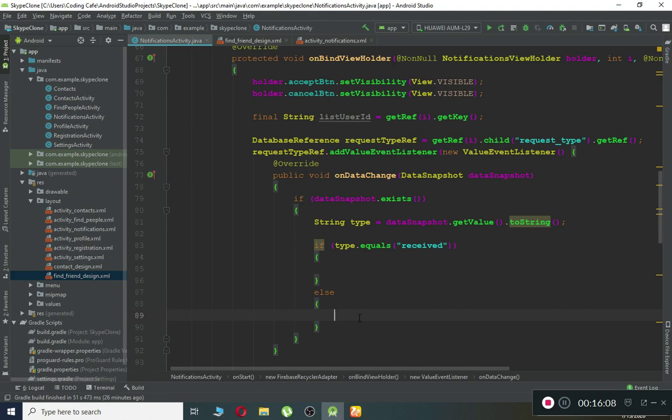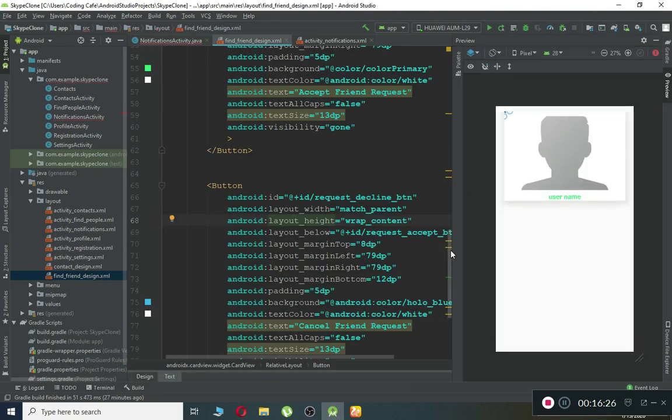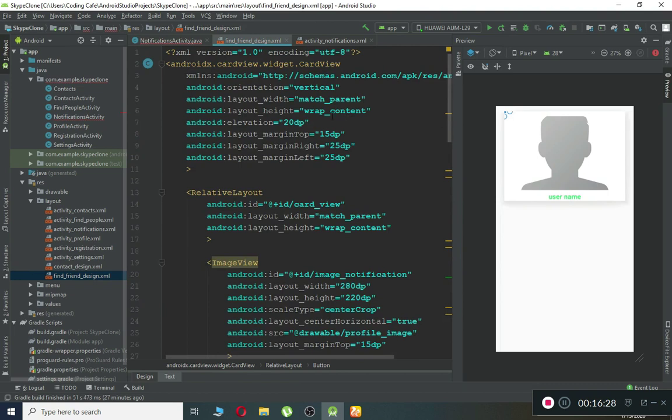So yeah, let's just make this holder, and we have our whole relative layout. If I show you, we gave it the name card view, and it is by the name card view. Let's just go to the find friend, here we have to see this one, card view.